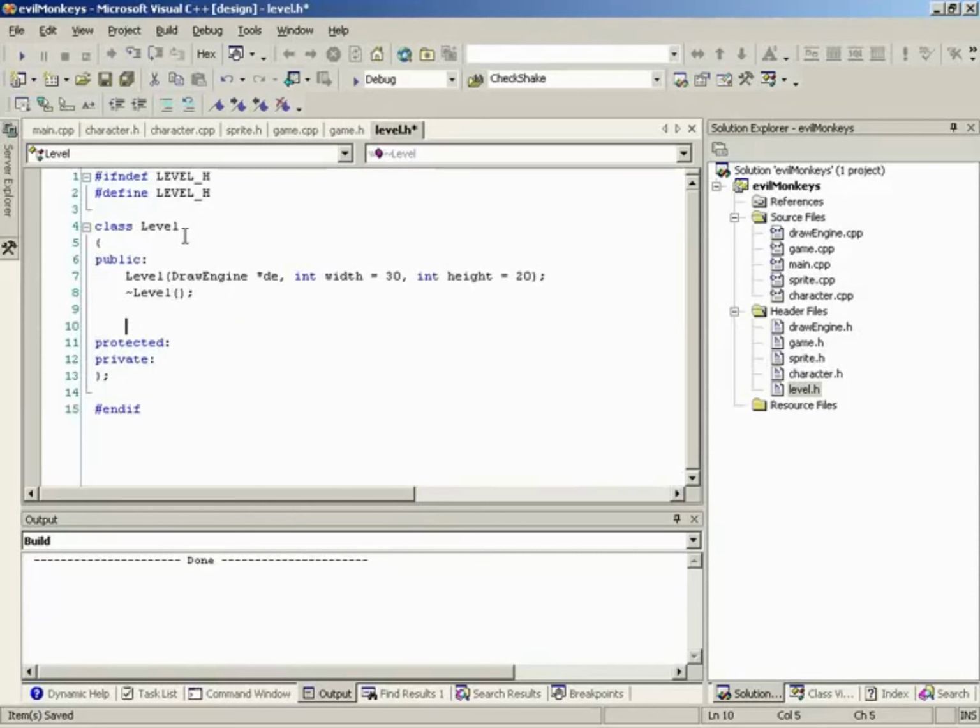I'm just going to pretty much put all the functionality we need for the time being, because there isn't much. So you're going to type out the functions that we need, and then we'll go back and fill it in. The next one is a very obvious one, needing to be able to add a player to it. All we need to do is pass it a character pointer. So we say, hey, that's our character. That's right, because that definition of the character will live inside of the game class.